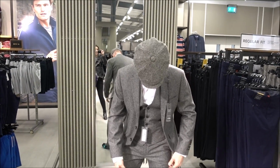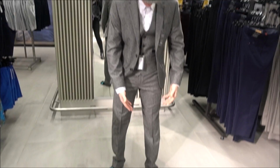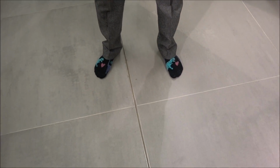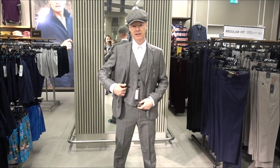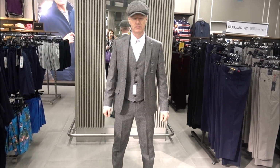Yeah? Yeah. Not go for the Shelby look. Why not? Obviously not the dinosaur socks. Yeah, that kind of ruins it a little bit, but we didn't see that. We need a little pocket chain. Yeah, excellent. It's a 10 from Len. I actually really fancy Tommy Shelby. Some daddy's buying that. Oh, I love a bit of Tommy. Right, I'm going to try my stuff on now.